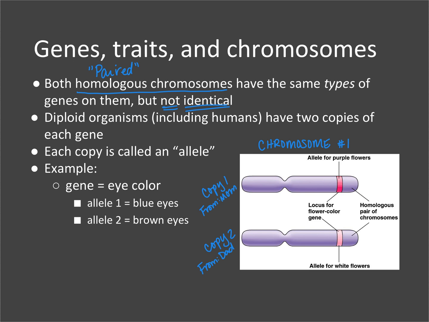So if we're looking at a pair of chromosomes in which we've got two copies, one came from the mom plant and one came from the dad plant, you'll notice that we have this one copy of the trait that says the plant should have purple flowers. But we have another copy of the trait that says the plant should have white flowers. So the trait that we see on these chromosomes is the same. The trait is for flower color.